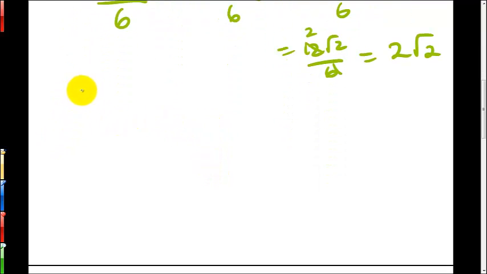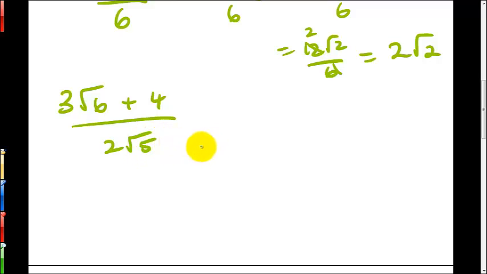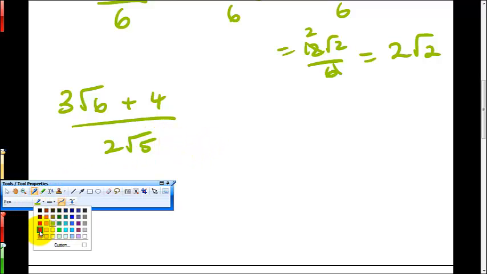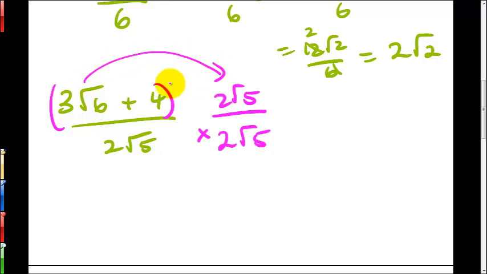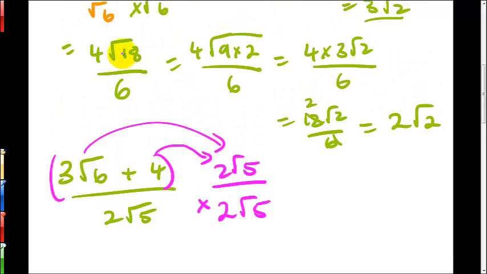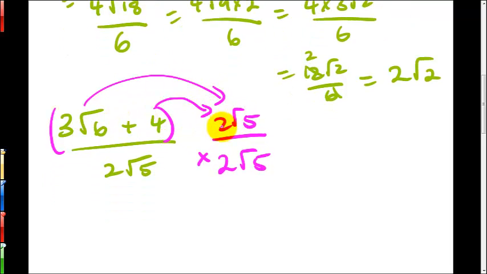Okay, one more. So let's go with 3 root 6 plus 4 over 2 root 5. Alright, what do I times top and bottom by? Yep, you guessed it. You could times either by root 5, but I'm just going to do what a lot of people tend to do, which is times by the whole bottom. There you go. Times by 2 root 5. Nice and easy. Now, remember, it's a binomial expansion, so all of this is multiplied by this, and this is also multiplied by this. We never had 2 terms on the top before. It was always just the 1 term. But now since we've got this plus, we have to multiply both of them by this number here.